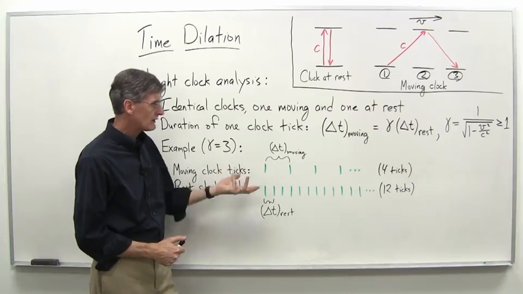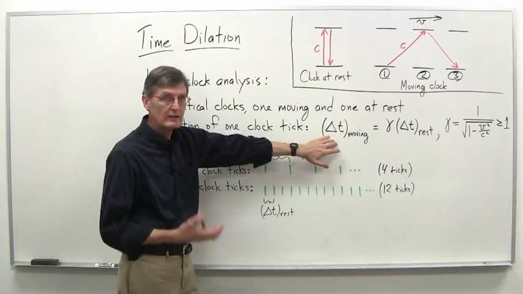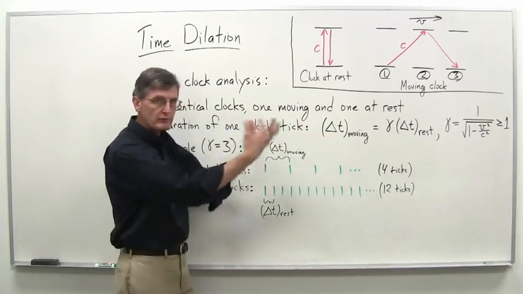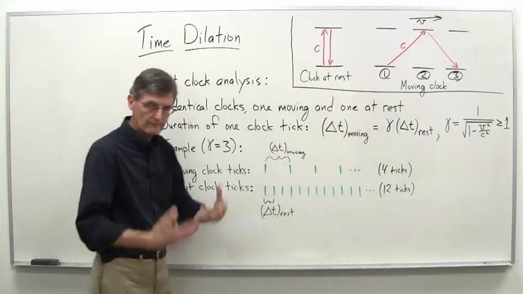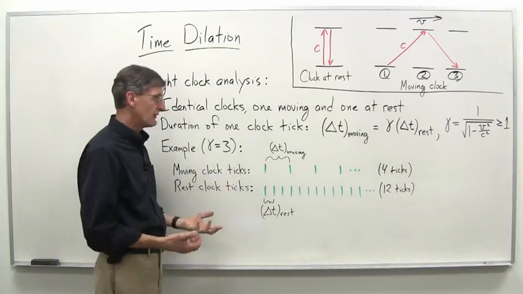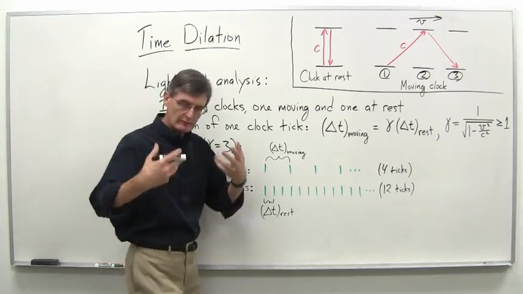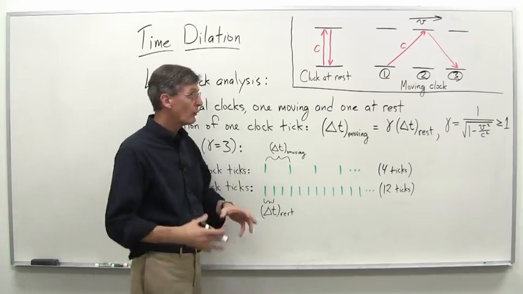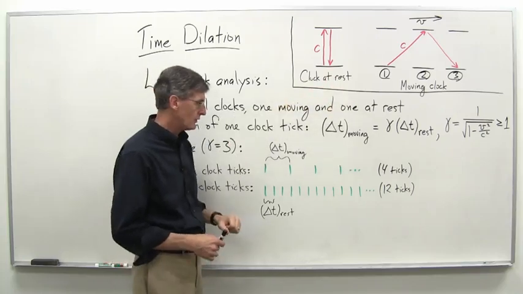And so clearly we had the moving clock ticking more slowly, from Bob's perspective observing it, than his rest clock there. Okay? Well, again, we're not so much interested in number of ticks. We want elapsed time. I like to say, okay, Bob measures some elapsed time on his clock. What would be the corresponding elapsed time on Alice's clock as he observes it going by?